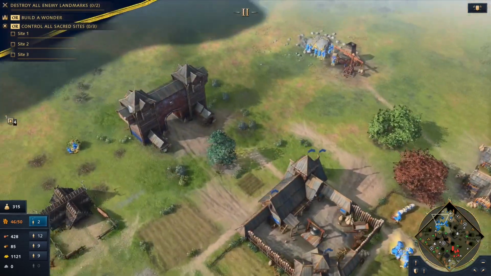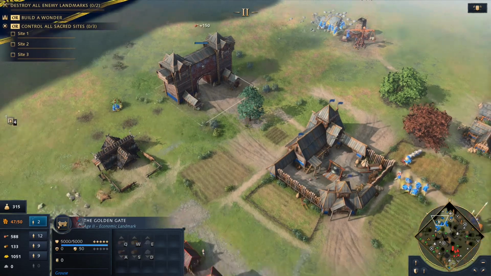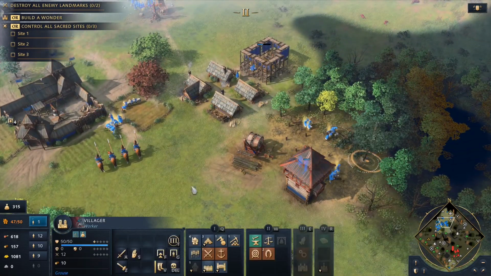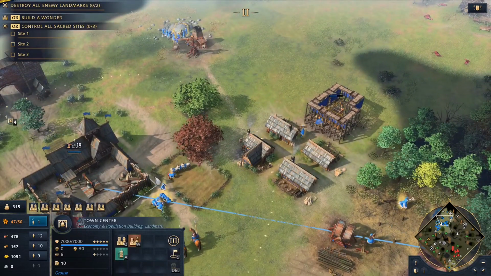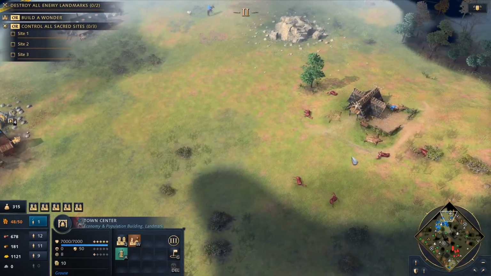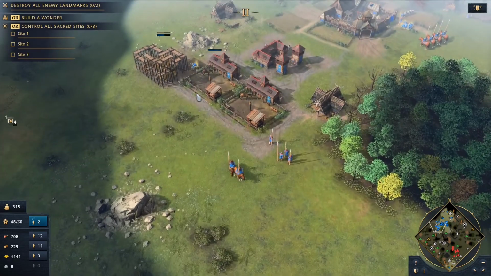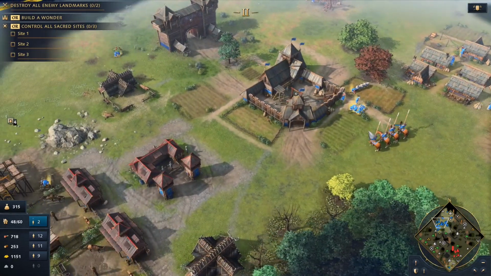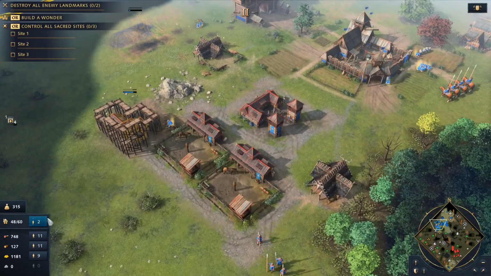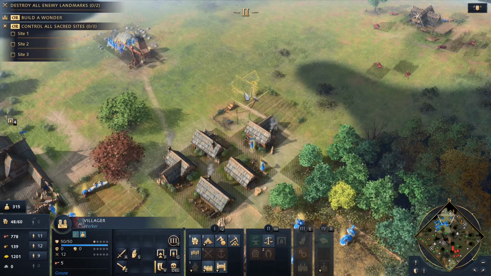Man, we are low on wood. But kind of want to get to the next age. Oh, that's too many to queue. Send you on food. Oh, and we should get a blacksmith. Actually, keep building houses.